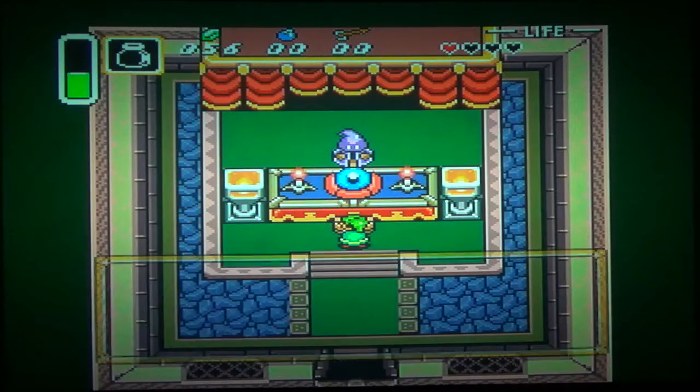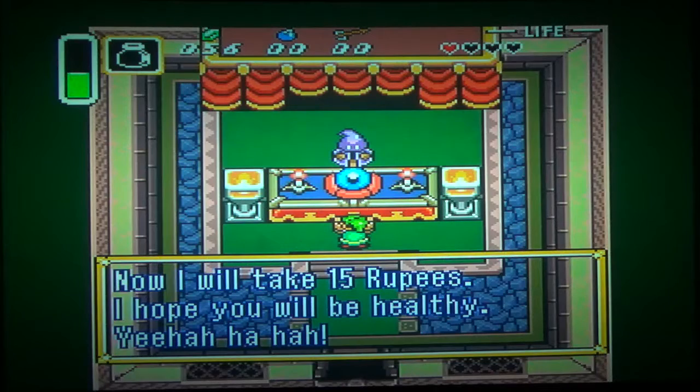Hocus pocus, you will find the elder Sushra Ra. Now I will take 15 rupees.